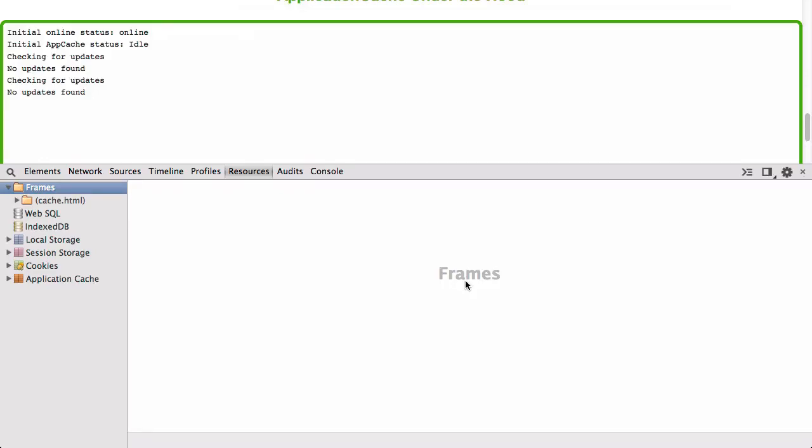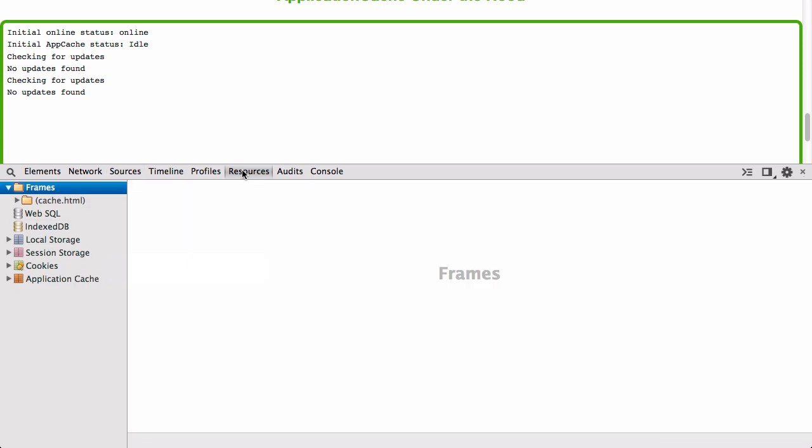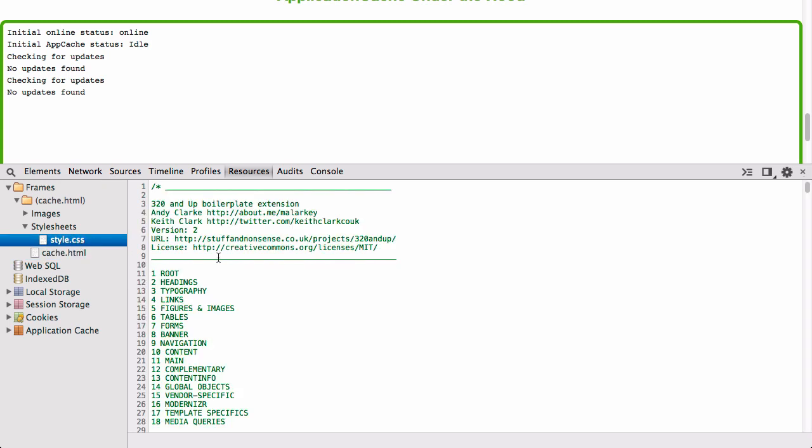In this lesson, we'll take a look at the resources panel, and this will be a fairly quick lesson since the resources panel is quite simple. And on top of that, we're already familiar with this tree view since we saw it in the sources panel. The sources panel tends to filter its resources depending on their type, so it might show you HTML, CSS, and JavaScript, for example. But when it comes to resources, it will just show you all the resources a page has loaded. And as you might expect, you get syntax highlighting for CSS.